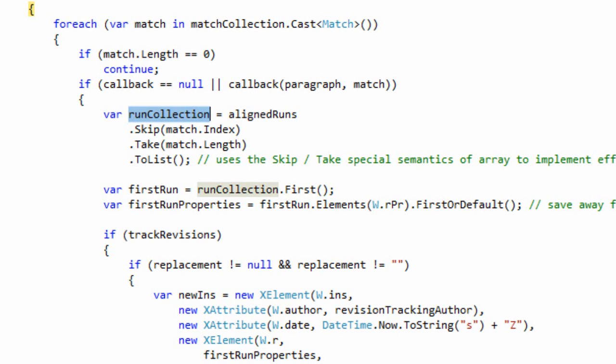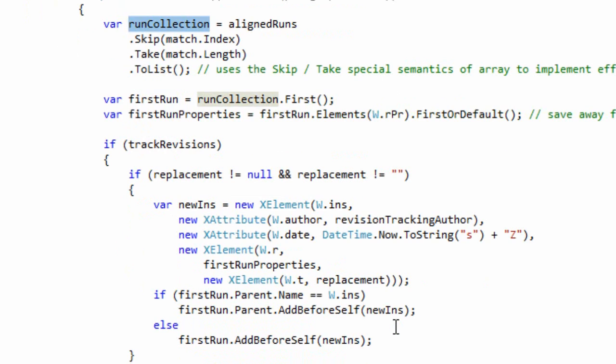One thing that this does is it takes advantage of the special semantics of skip and take. Skip and take know how to deal with arrays and make the code execute very quickly. Not that I really needed to optimize this code, but I knew that using skip and take on an array is going to be very fast, so why not do it that way?